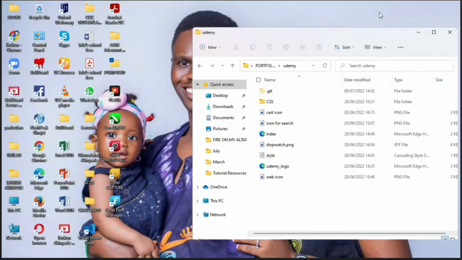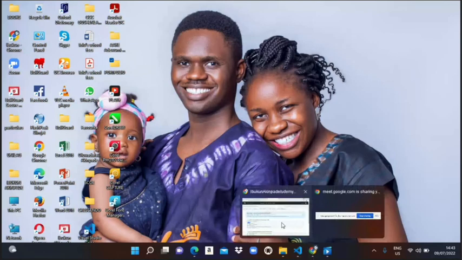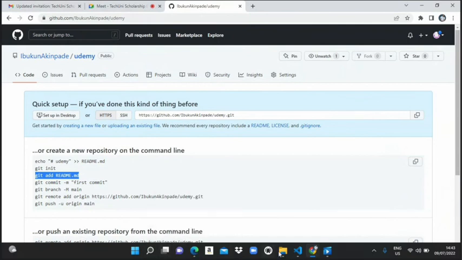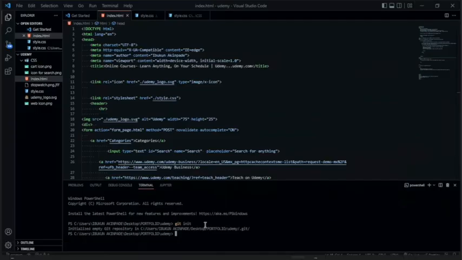So we can all follow through this same process to push our codes on GitHub. Now, wait, for this one, we will not be using git add README.